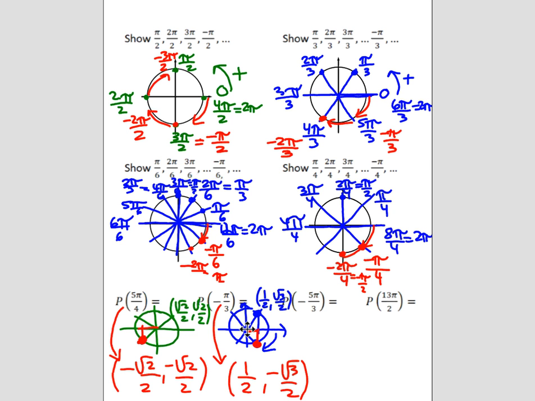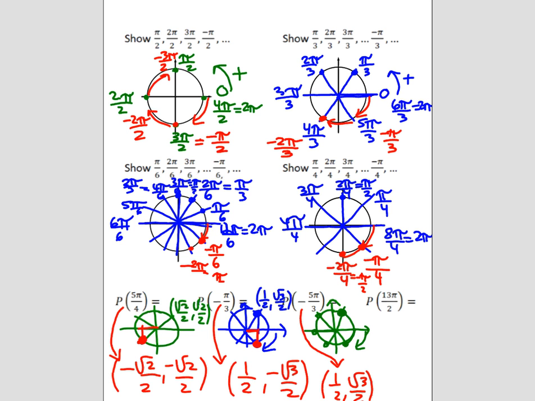For the next one, they want you to find minus 5 pi over 3. So imagine your circle. Pi over 3 is here. Pi over 3, 2 pi. Oh, sorry, we're doing negative. So let's go that way. So pi over 3, 1, 2, 3, 4, 5. So negative 5 pi over 3 is up here. And we just talked about the coordinate in the previous question. So the coordinate for negative 5 pi over 3 is 1/2, square root of 3 over 2.